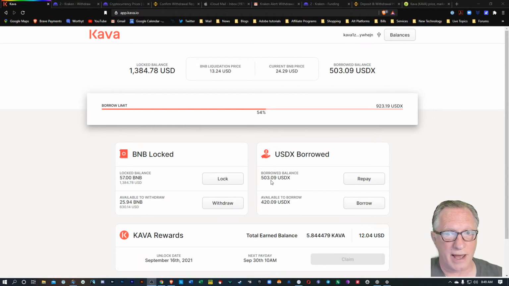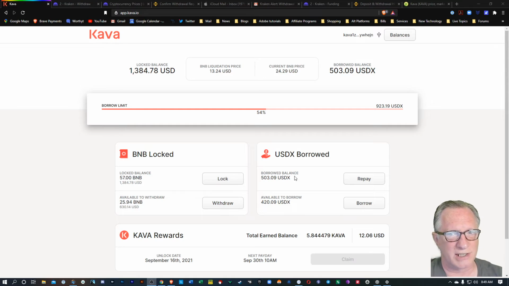Now you can see that I have a larger borrowed balance of USDX. USDX is a stable coin. You can't really trade it anywhere yet, but once you have it minted, you can send it out somewhere else if you want to, but then you will have to end up paying it back at some point if you want to recover your collateral, right?